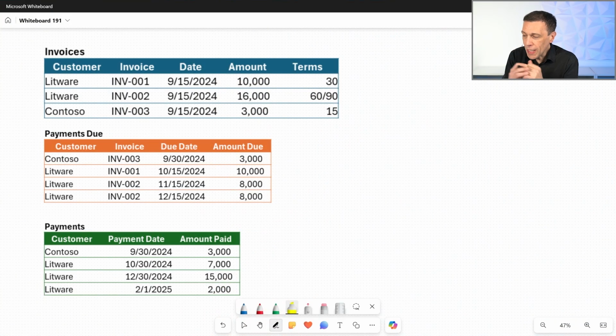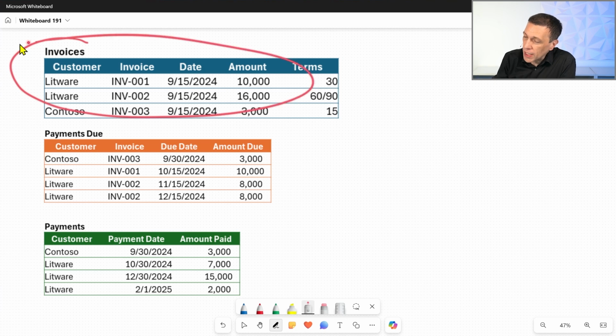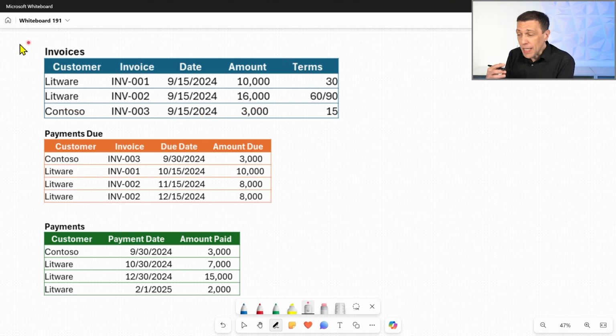So let's take a look at how we might have the data in our data source. And we try to see the problem in, let's say, one of the worst possible conditions, which is that we might have a list of invoices that we issue to the customers. But each invoice could have different payment terms, which means that for each invoice, we might have more than one due date with a different amount, which is exactly what we see in the payments due table.